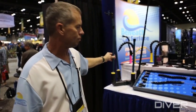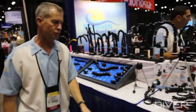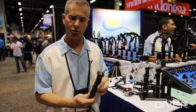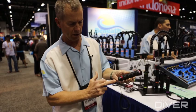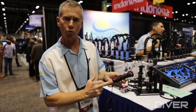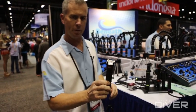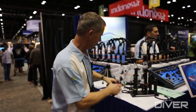We make a product line for the GoPro cameras, and we make poles, a full line of trays. We make them for land as well as ocean use. Our newest is our multi-grip. This will take a standard quarter 20 tripod. GoPro camera slides right in the top.